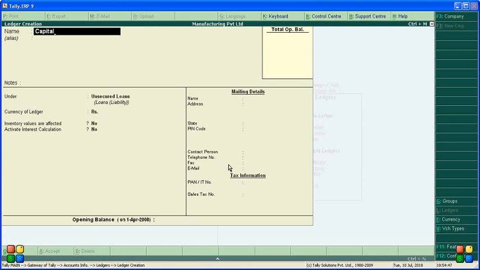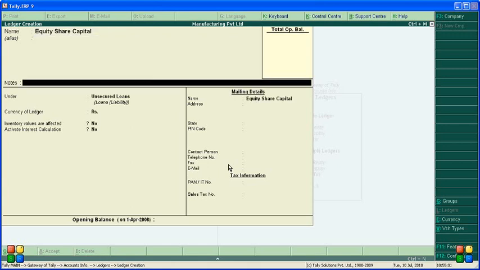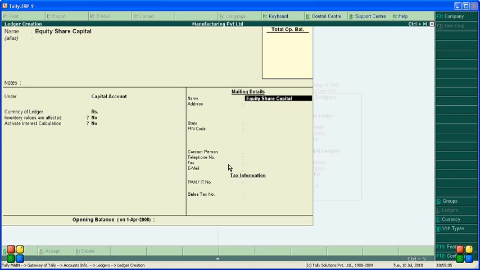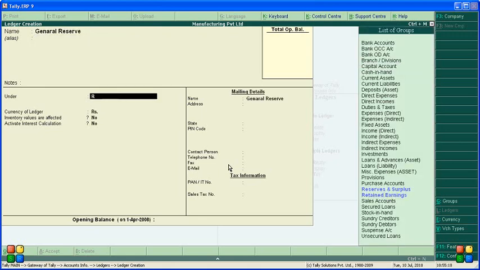Okay, for example, equity share capital under capital account. Then general reserve under reserve and surplus.